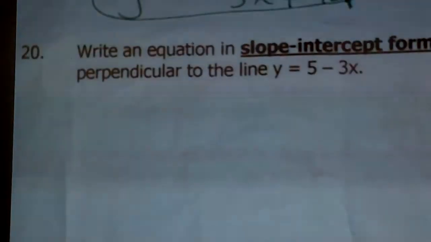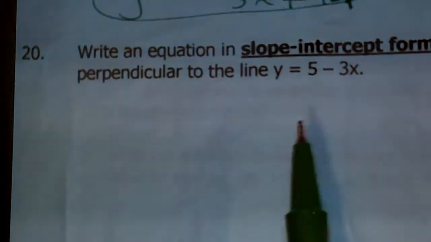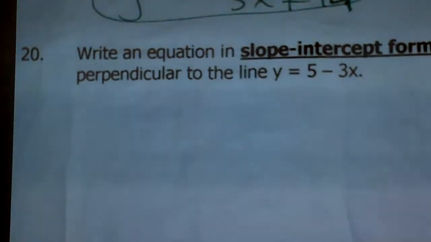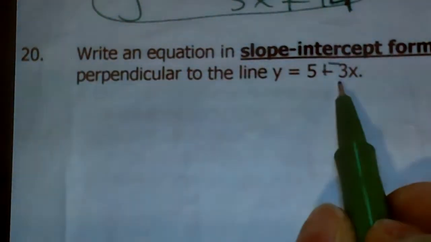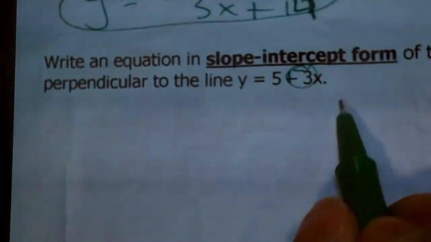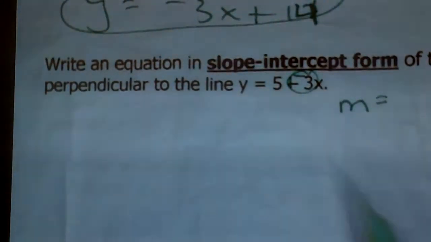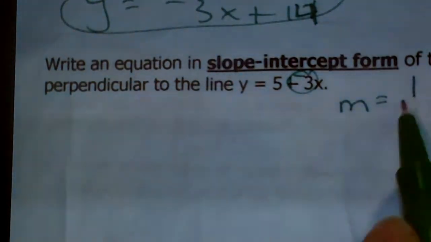Okay, now I ask you to write an equation in slope-intercept form of the line that passes through (6, negative 4), but it's perpendicular to this line instead. So you have to remember that for perpendicular lines, the slopes are opposite reciprocals. If my original slope is negative 3, first of all, my slope needs to be positive because the opposite of negative is positive. And the reciprocal of 3, which is 3 over 1, is 1/3.